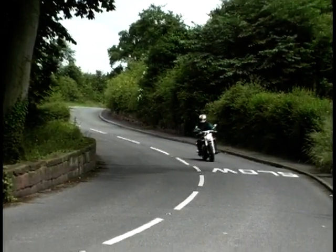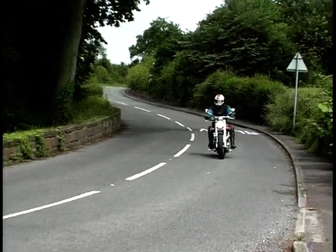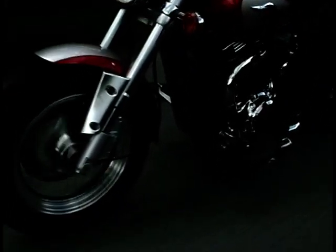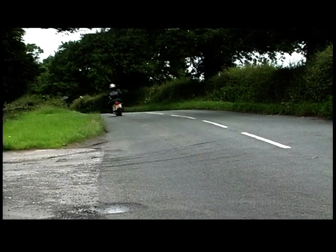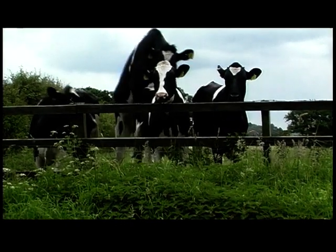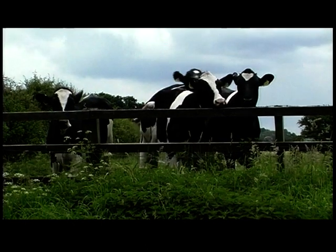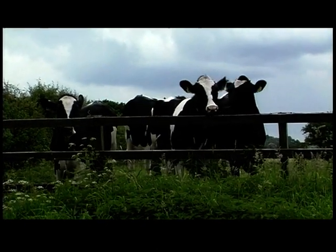It's not just low, it's also very long. With a wheelbase of 1645mm, it's at least a couple of hundred longer than your more common sports bike. You might think that would make it difficult to manoeuvre in a confined space, but it's actually got a very good lock, and it handles surprisingly well at low speeds. A low seat helps to keep a low centre of gravity, and it also means you haven't got far to fall if the unthinkable should occur.